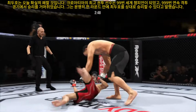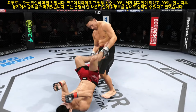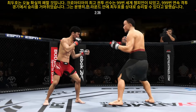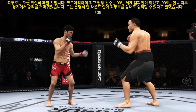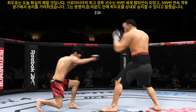All right, he engages in a single collar tie here. All right, fighting out of the clinch here, and not for long. Nice trip to get the takedown. Yeah, sometimes, John, you have a guy that is just so versatile, and they can do these takedowns in so many ways. You saw that on full display right there with that trip. Come on, let him go. Nice looping punch. Oh, and he tags him with the straight, beautifully placed there by the Korean Super Bowl.